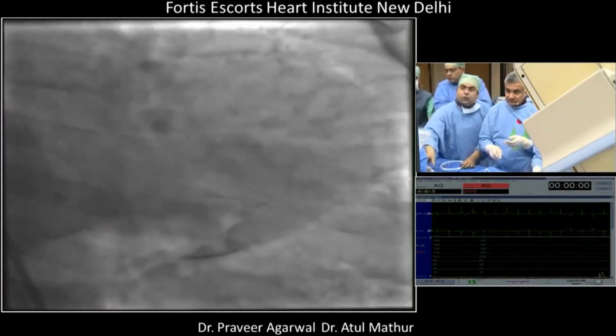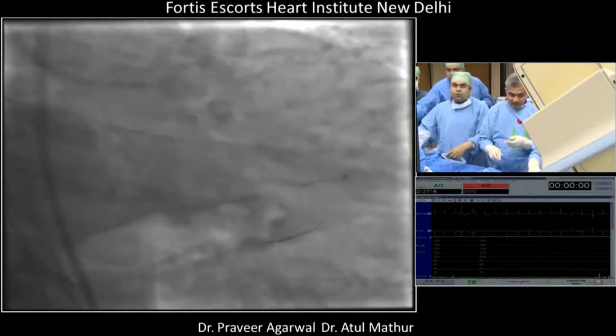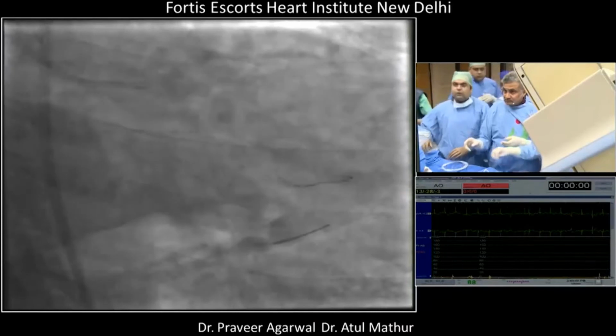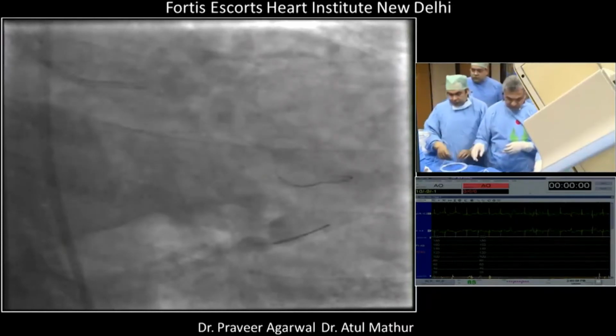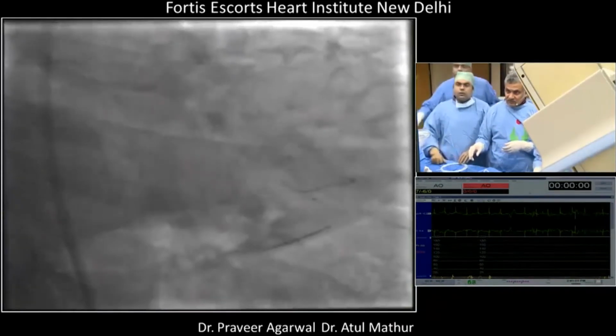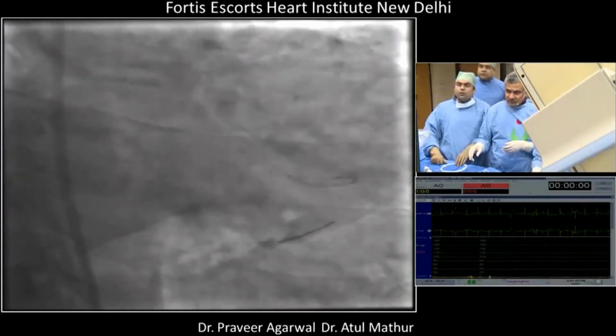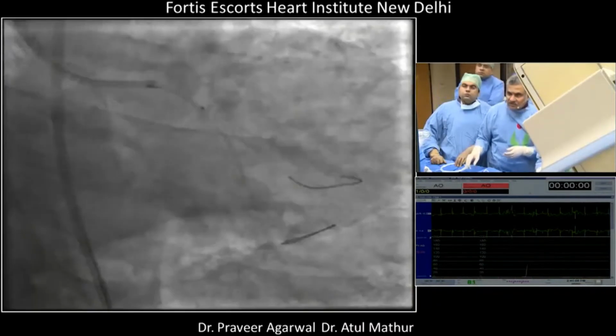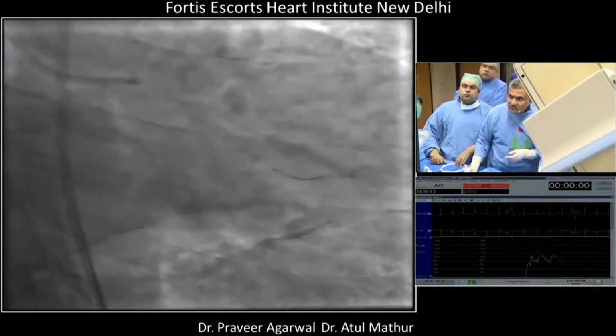Yeah, so there's a resistance. We need an NY, you know? Can we have an NY? Let me see where I'm getting stuck, whether I need to rewire again. No, POT only in the proximal part. So that's where it is getting stuck. It's beyond the origin of the stent.